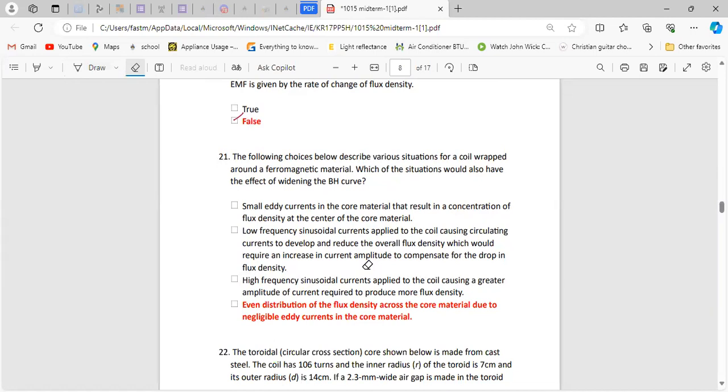Alright, the volume or the area bounded by the BH curve, or the hysteresis loop, will give you the energy lost due to heating. Yeah, because constantly rearranging the moments takes energy to do that. And because it's an AC, that's happening plenty, and after a while it will generate heat. So if you have a wider BH curve, that means you'll have more energy losses.